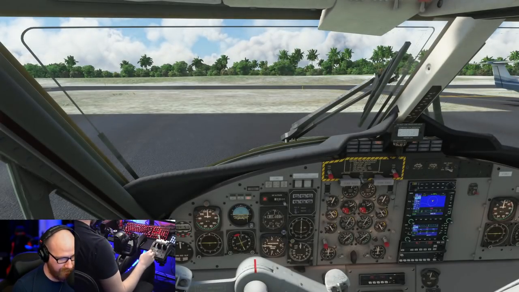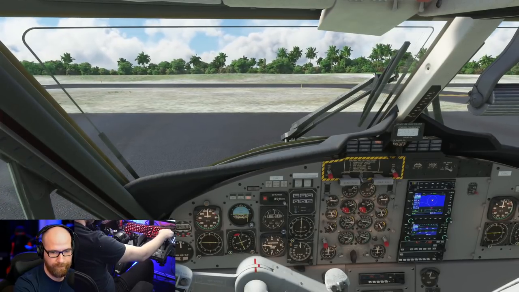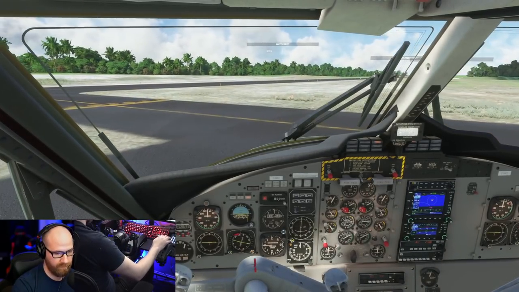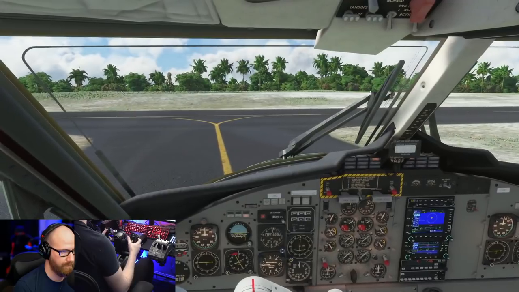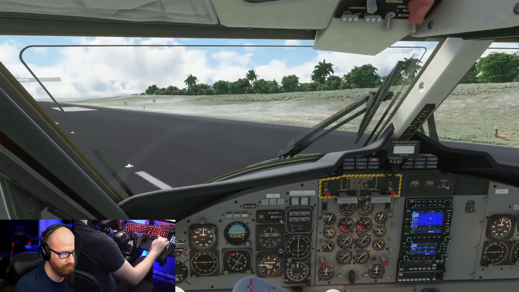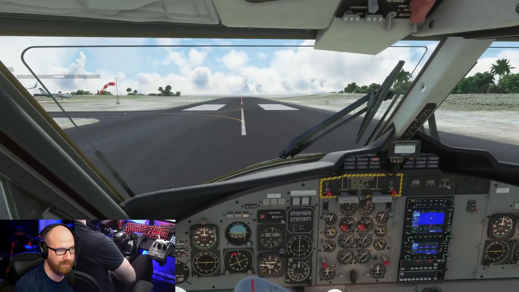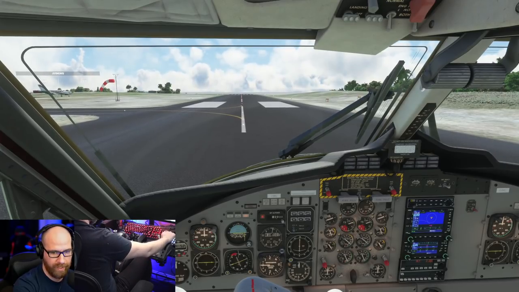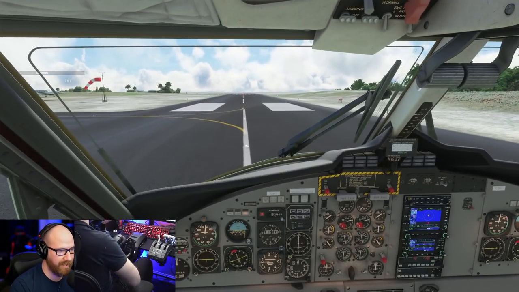Okay. Let's see what this thing's all about. Go crazy on this one. Let's see what this thing can do. Using the brakes and everything here on the takeoff. Oh, they're in an F-18 for me. See? They're using an actual default paint. There we go. Full power. See how fast she can get off the ground here in a short takeoff.